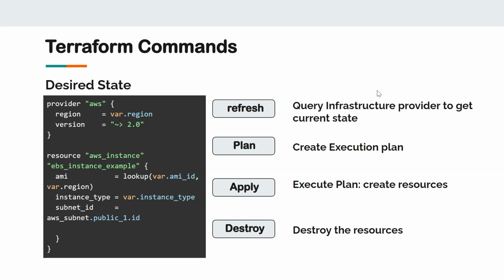The destroy command will destroy all your Terraform resources created using your Terraform script. So basically the destroy command will destroy all your infrastructure created by the Terraform script. So this is all about the Terraform overview. We'll go through each stage in detail, where we will understand how we can install Terraform and how we can play with the Terraform script in the different sessions.